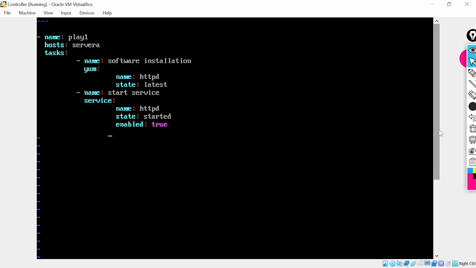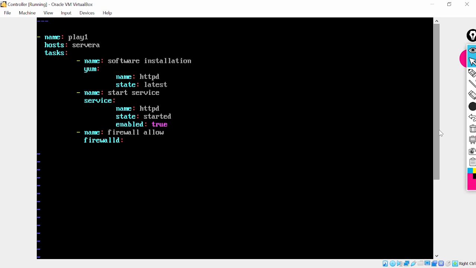Now some more tasks we want to add. The task name will be, first, allow firewall. For the firewall the keyword is firewalld, and firewalld again requires some key arguments.